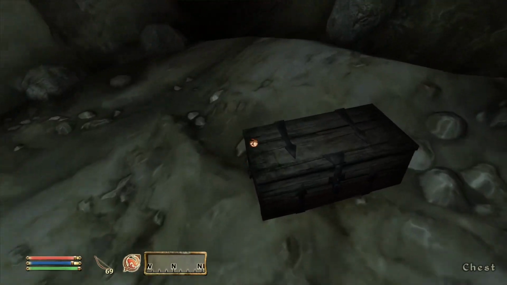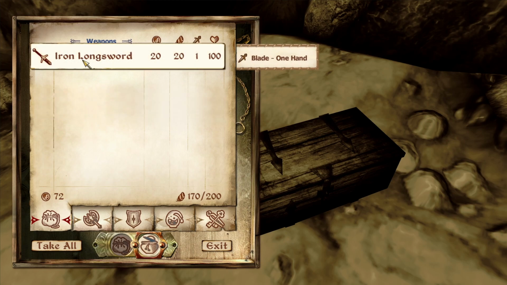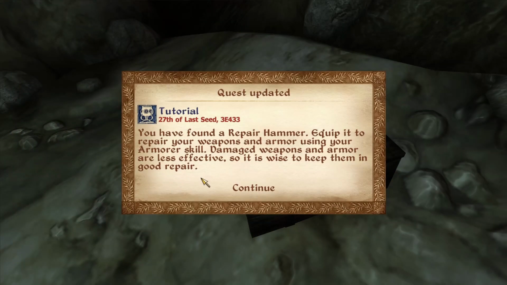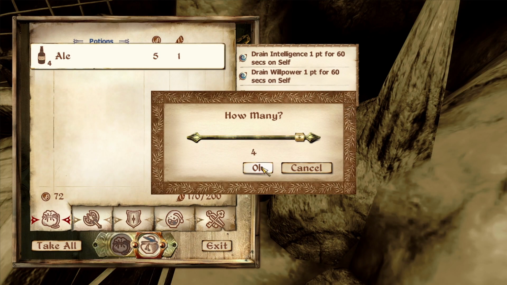Got ourselves a little chest. What's in here? Lockpick, repair hammer. Oh yeah, okay, so this is how we do it. I was kind of trying to remember how we actually repaired our gear. And there's repair hammer. So iron longsword. Now we're not going to use melee weapons because we already established that we are not very good at them, or they suck, one or the other.